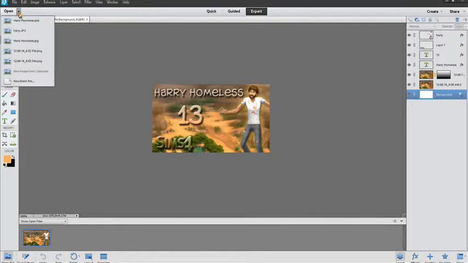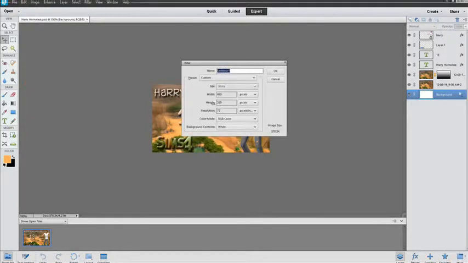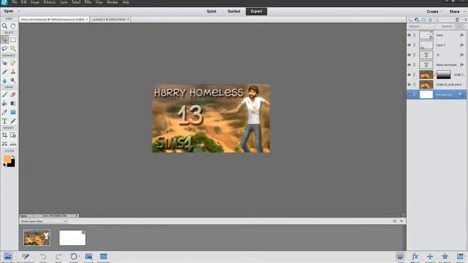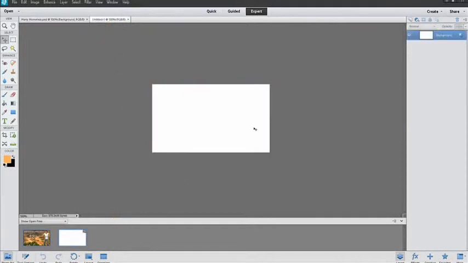So you open a new blank file, and I like to use 480 by 269. It's just a good starting point because sometimes I like to drag things off. As you can see here by this outline, I like to enlarge things and get a different perspective. Plus, that's the only size you really need to do a thumbnail, quite honestly.